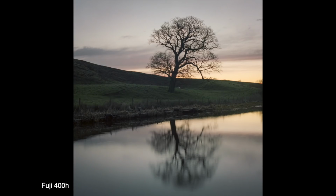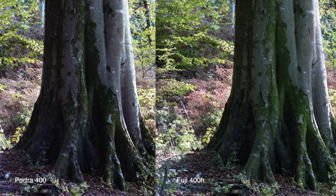I'm just saying for my personal uses and from what I've seen, and it is consistent across all the shots, I like the 400H slightly more. And it's interesting actually, it did have a slightly more film speed for me in the shadows. It's a bit more open and those shadows are nicer, and the colours in the shadows particularly were much truer. Again, look at the green on that tree trunk shot. It was very accurate to my eye, whereas the Portra was a little bit off.